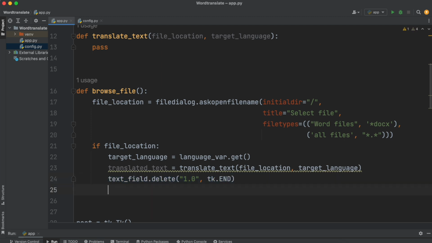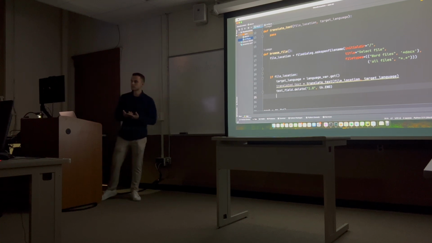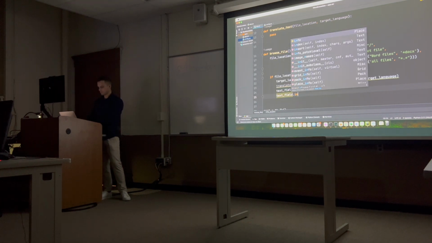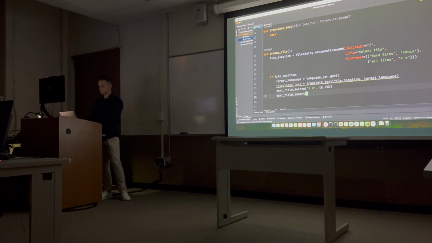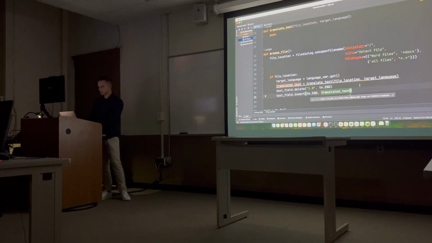This is how you can delete things from a Tkinter field. And once I do that, I want to insert the new text into our field. So let's do text field dot insert, and then I will do tk.END, and then I will add the translated text.